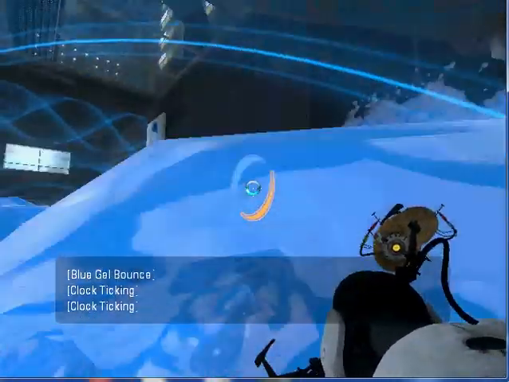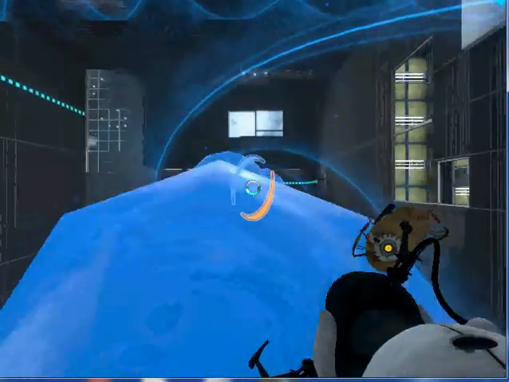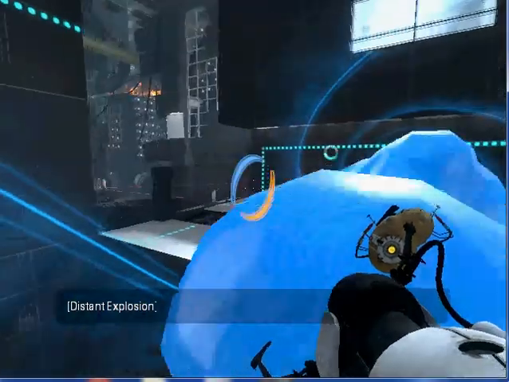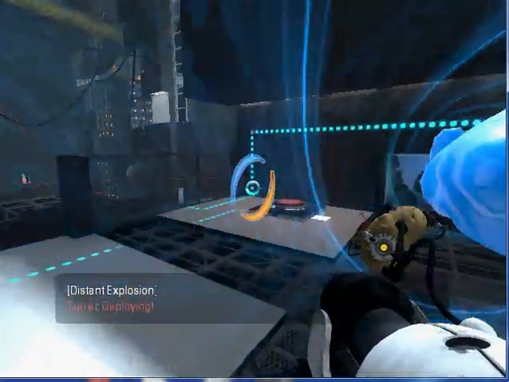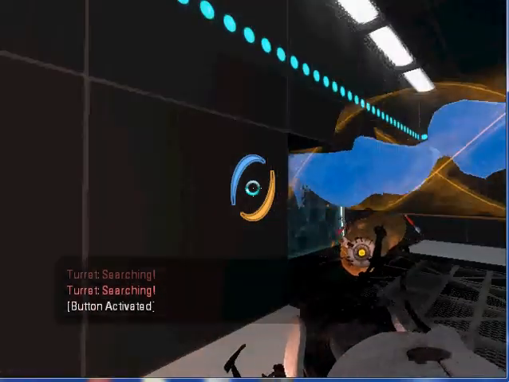Need to get into the beam myself. There we go, like that. Now I need to jump out so I don't get shot by the turrets. Jump out now. Don't waste it, don't waste it. Ah, I got enough.